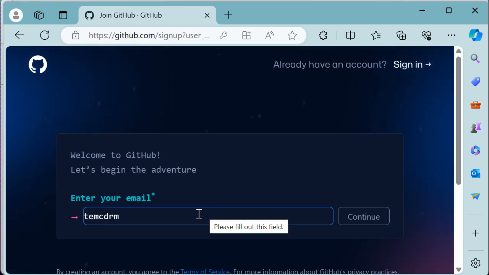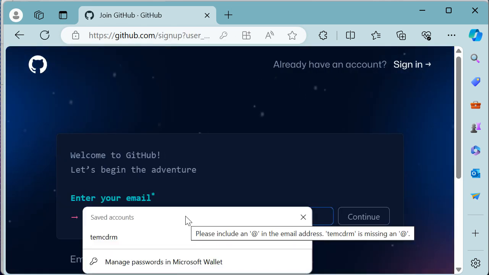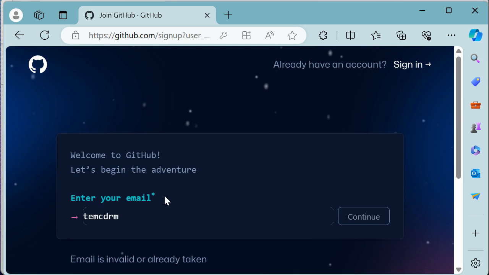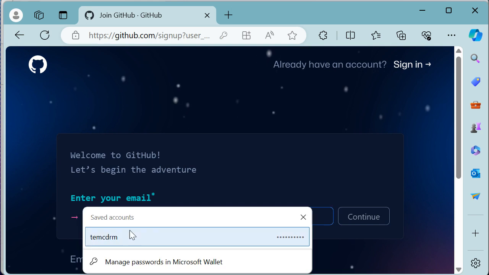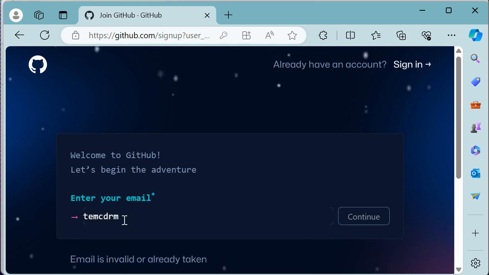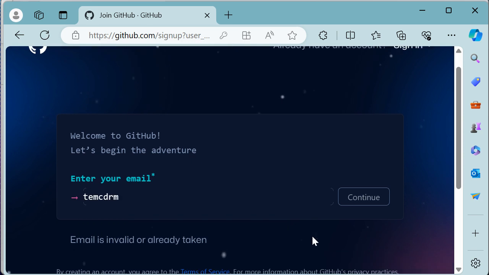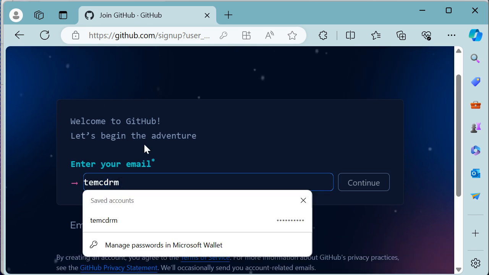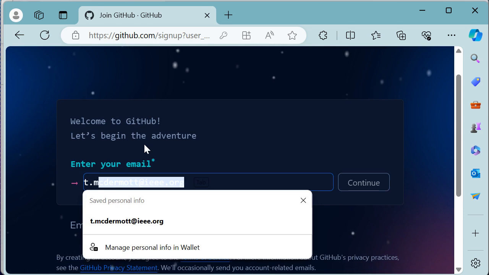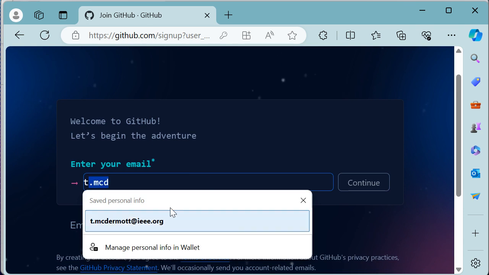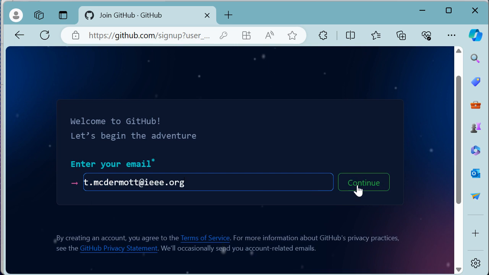And it's going to ask me for an email address, so I'm going to use, well, let's see. Having trouble now. Alright, sorry, I had a little bit of trouble with the focus on the mouse, but I'm going to type in an email address. There we go. That's why I don't like this browser.